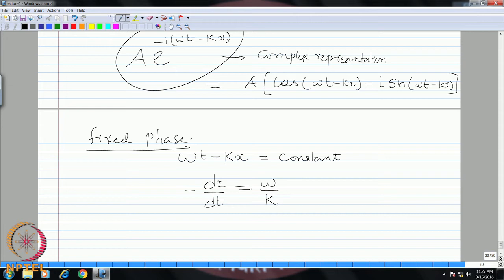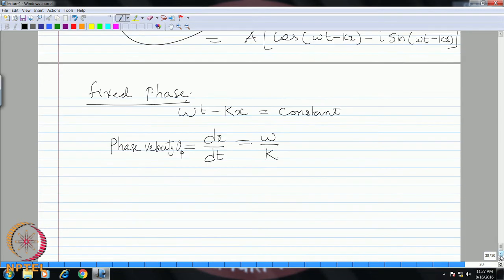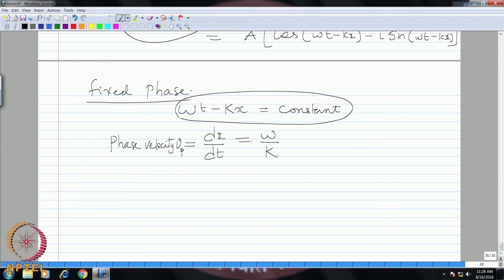So, this dx by dt for a wave with a fixed phase is called the phase velocity. We represent it as v subscript p, phase velocity. Okay, for a constant phase plane. So, this tells you the speed of propagation of the wave. Okay. And that is related to the ratio of angular frequency to wave number, right. So, if you plot a wave with a fixed phase, omega t minus k x equal to constant, you get a positive slope, which tells you that in a phase plane, if you plot x t versus x, time on one axis and x on the other. So, how do these waves go? In which direction do they go?